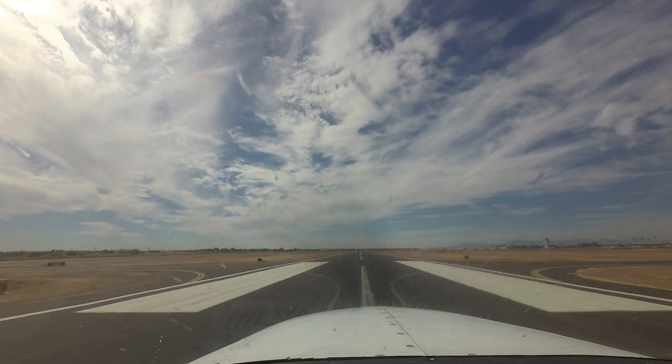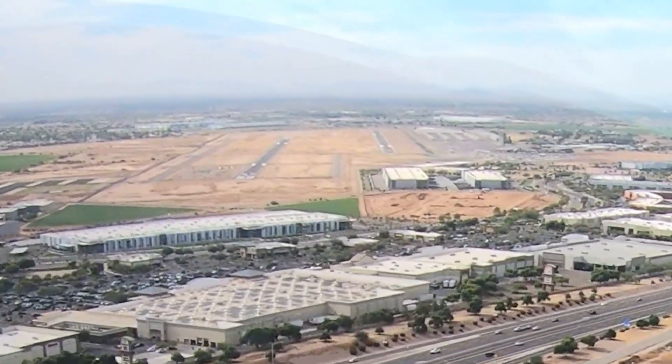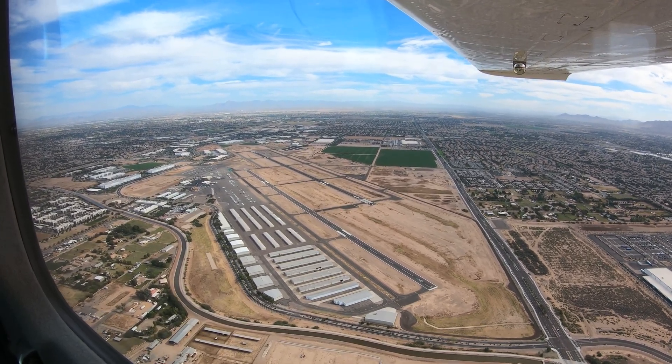Pilots need to be aware that several different biases may lead them to attempt a landing on the wrong surface. In particular, pilots cleared to land on Runway 22 Right sometimes line up for or land on the more dominant-looking Runway 22 Left. To further aid in avoiding this, when on base leg for Runway 22 Right, take note of the oblong white-roofed building in line with and just northeast of the runway. This building may obscure your view toward final approach, making Runway 22 Left even more prominent.